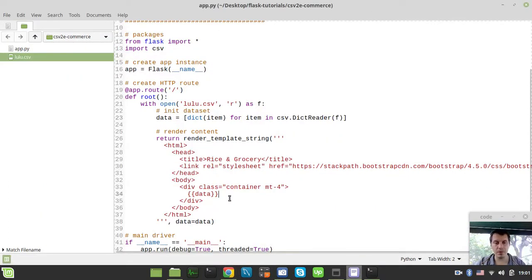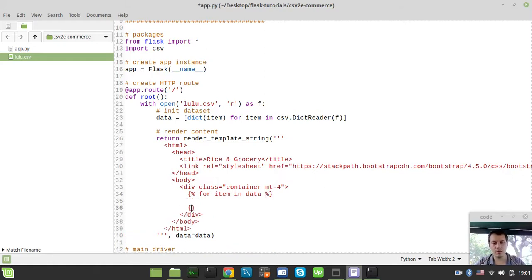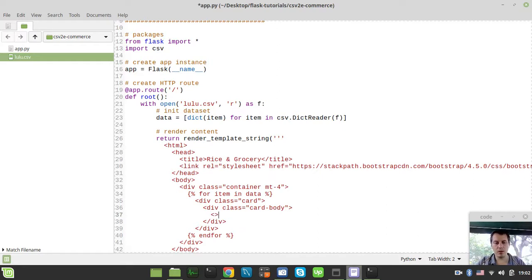So here within this div class container, I need to say for item in data, and I want to create a div with a class equals to card, and here div class equals to card body, and here let's have an h2 element.